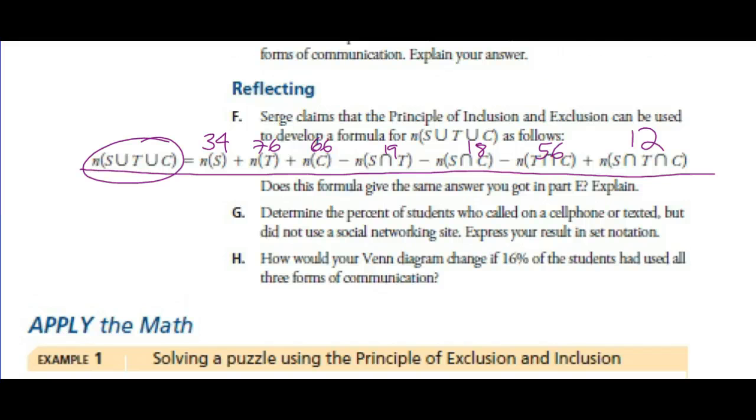Okay, do you want to do this? No. So here's your choice. You can memorize that formula and say, if I want to do this, I've got to add this plus this plus this, but then I have to subtract off these intersections. Oh, but then I subtracted off the middle three times, so I have to add it back in once. Or you can just do what we did, filling in the diagram, and then add up all the numbers in the diagram once and say the answer is 95, and I didn't have to go through this formula, which I'm likely going to make a mistake on if I'm trying to memorize it.